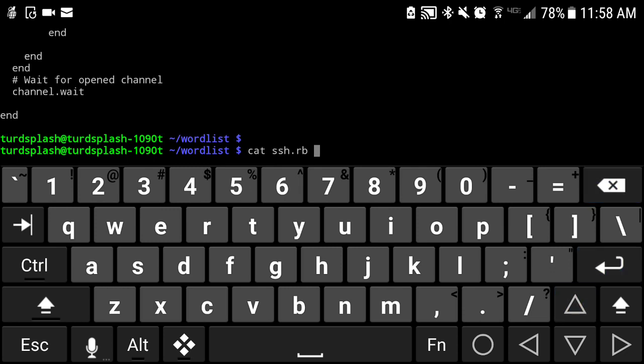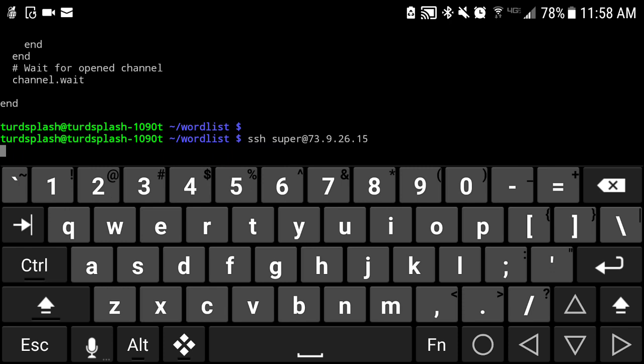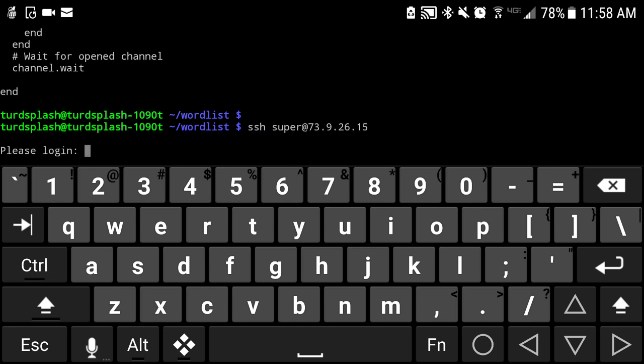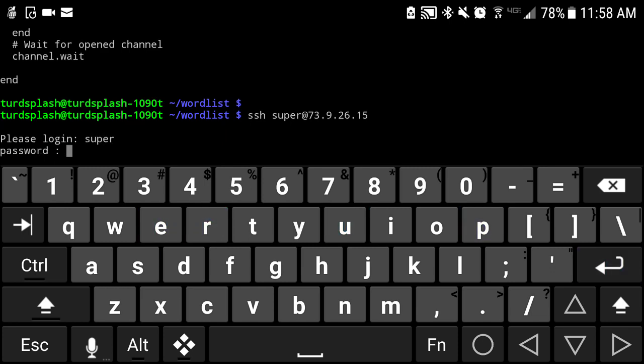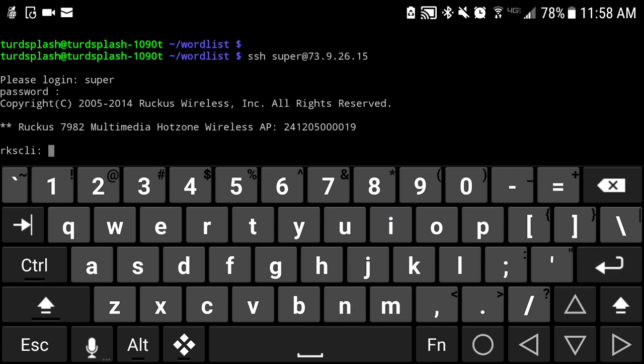And so let's launch the... So here, again, I'll give you a preview of what happens when you log into the shell. I SSH the username at the host. So whether or not you even specify the username on the command line, it still wants you to type in the username. So we know that it's super, and then super admin. And now we have a shell.